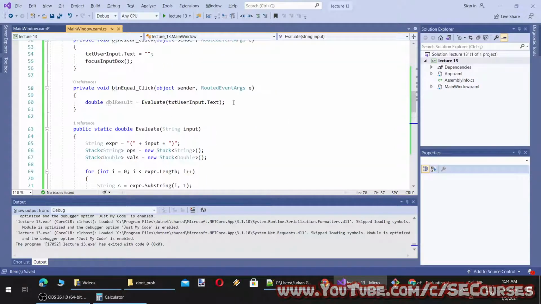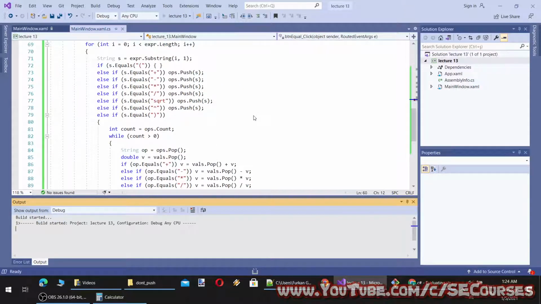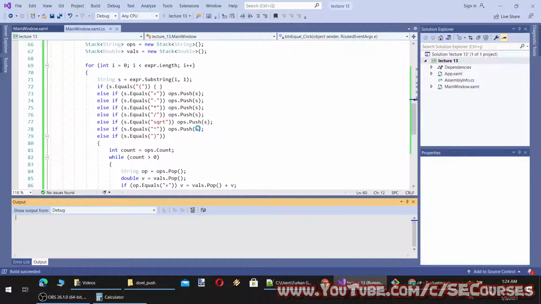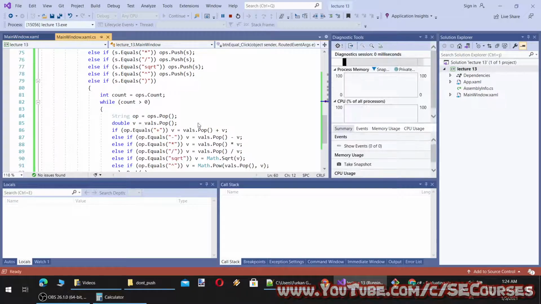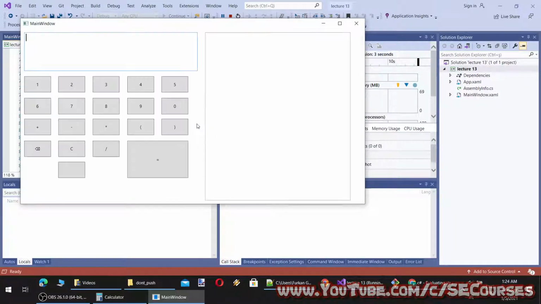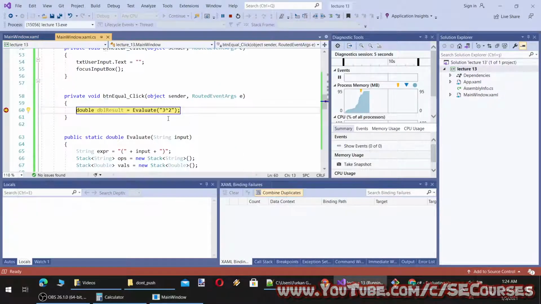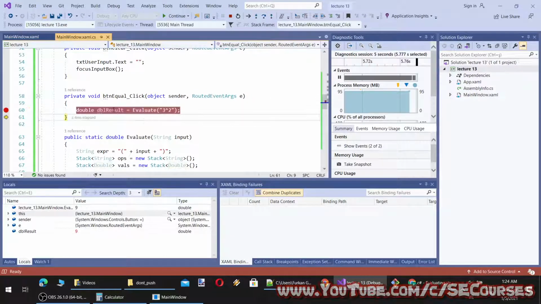To be able to test it, let's write a test first. I will write a test, and it will be something like this. Two. Let's see if it is evaluating it correctly. Since I didn't add the square button and power button, I am doing a manual test. However, in your application, since you will be coding them, you can do a full test yourself. And yeah, it is working fine.